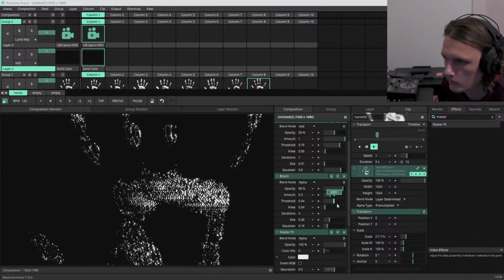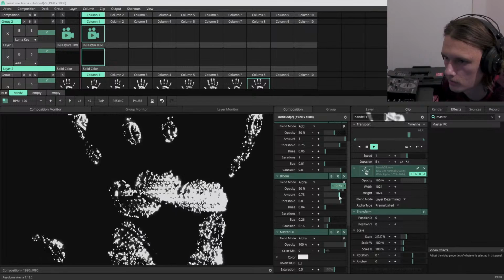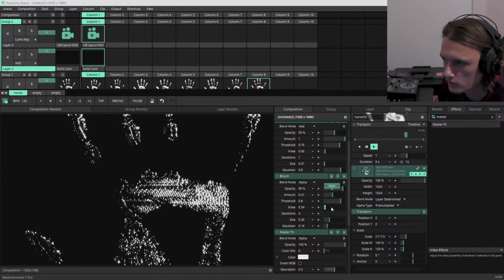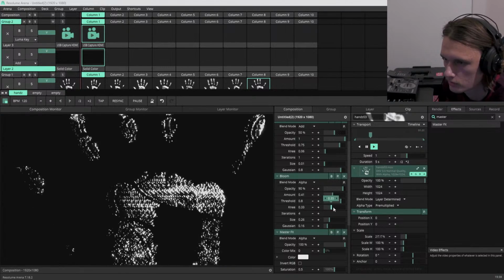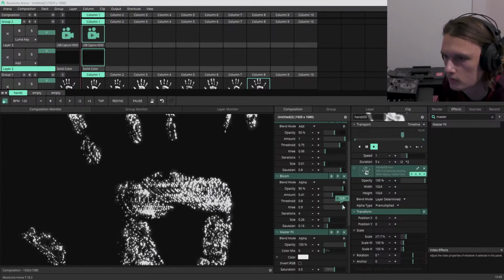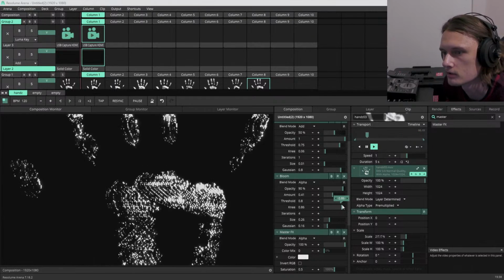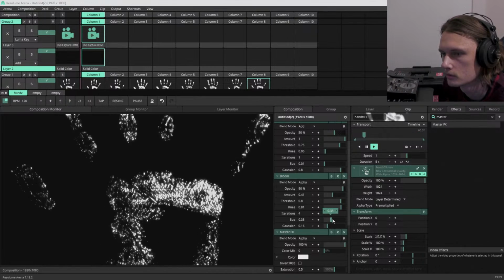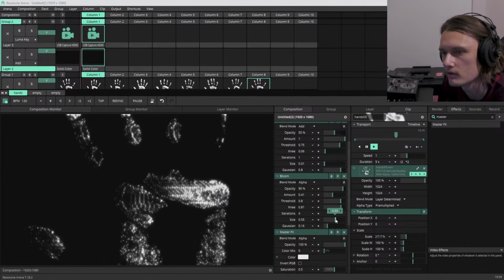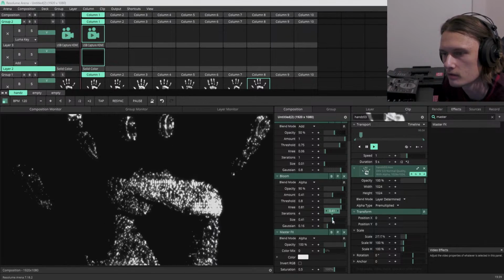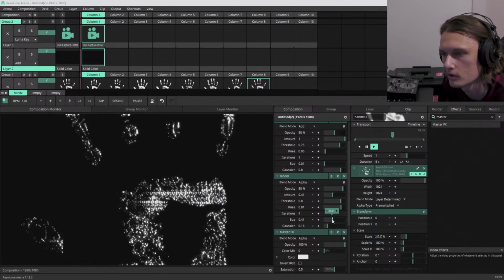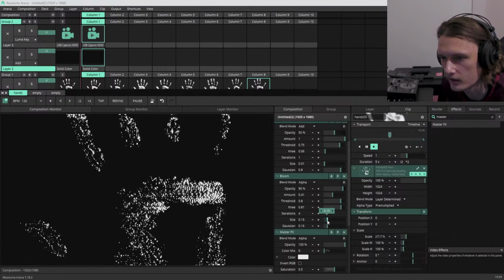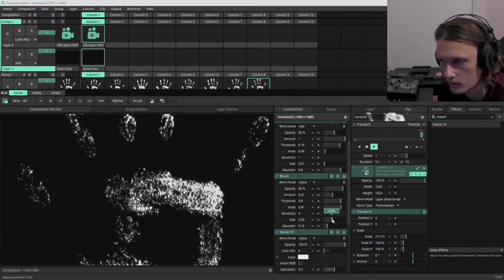By the threshold. Strength, this threshold. Now it's starting to have that glow. See, even if I blur it too, or make the bloom bigger, it somehow makes it even more fine. I don't know why. Something about it.